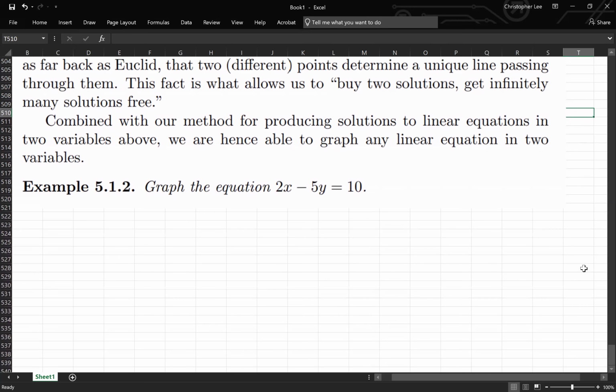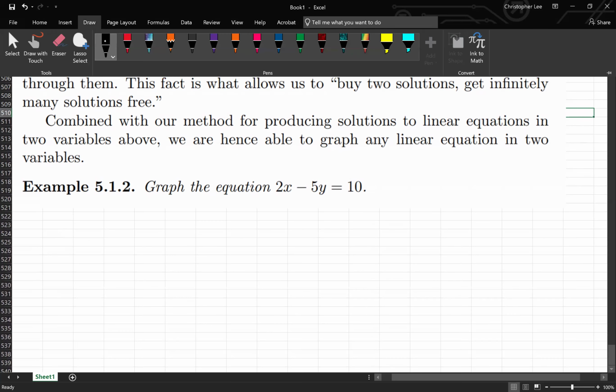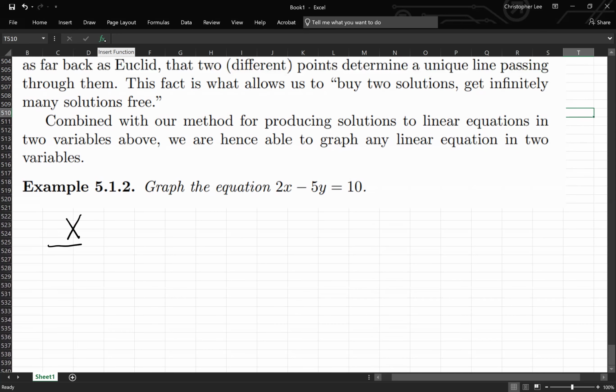Because I didn't understand the methods of these. You plug in 0 for x, plug in 0 for y, and then you just pick one of the things and you solve for it. It's not bad, I promise. Hold on, let me get my pen real quick. Look, we'll do it again real quick.